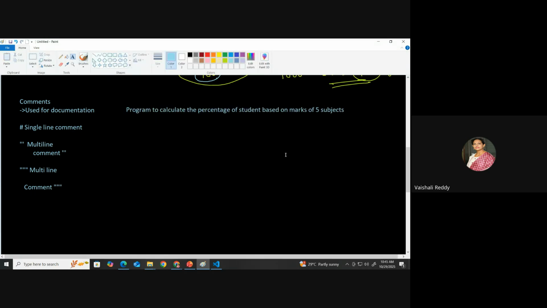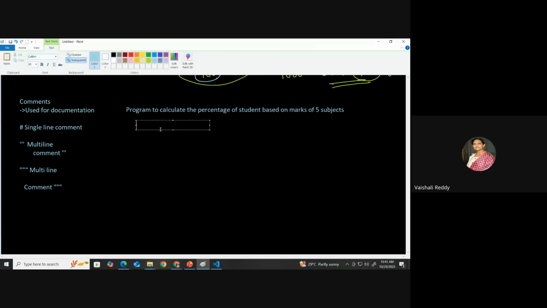Now, I am going to give you some time. Think about this question and start doing this program. Everybody, just look at the question. Whenever you are writing a program, you will first see what all inputs you require, then what calculation, and based on that, what result you want, or we can say the output. So first you think, you plan, and then you write the code. Okay, I will give you 2 minutes for this. Think over it, everyone, and then we will start over it again. We will do it together.